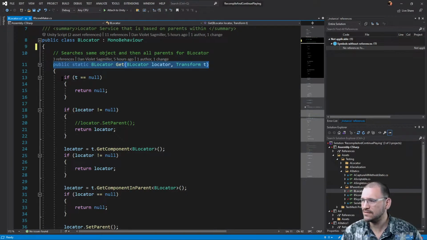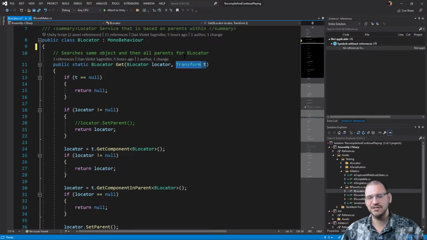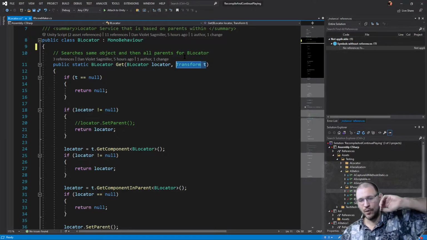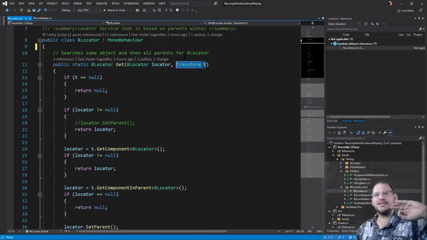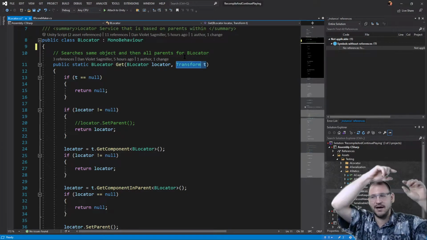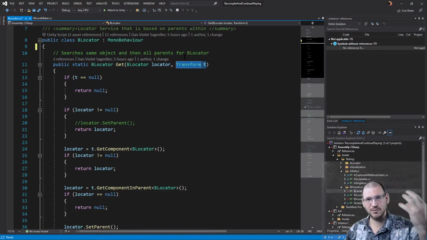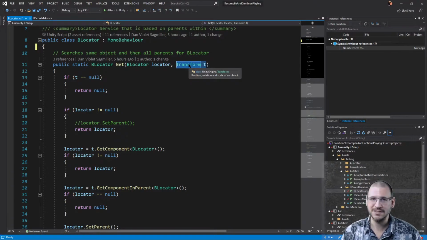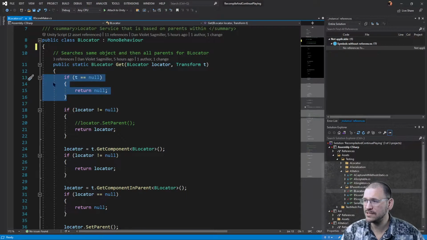So what it'll do is it first says, hey, if the transform that we're claiming this is attached to is null, then don't get it. We're not actually on an object. Why might we end up running into that? Well, if we're traversing up the tree by parent, one of the things that happens is that if there is nothing on that root object, if it goes all the way up the lineage, the last parent that it has there, when we say that root element and get its parent, that parent item is going to be null. So that's a reason why we might have a transform that is null. Okay, anyway, so that means we're beyond the root, typically. There could be other reasons.